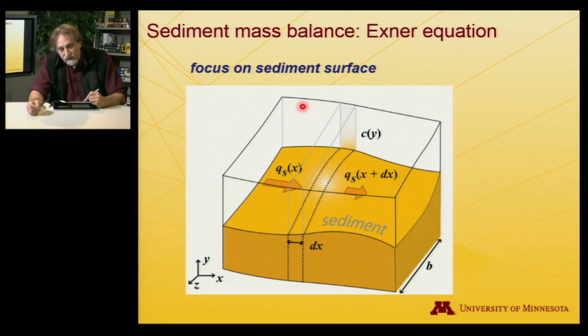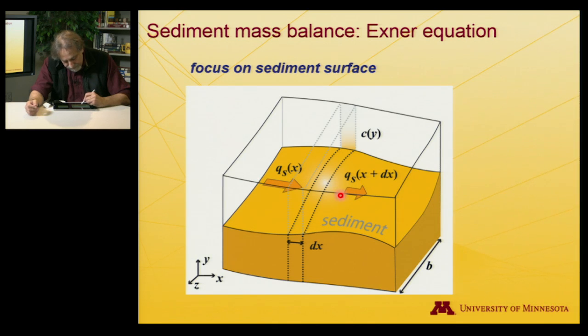And that's the flow rate of sediment into this box. And remember, it's in volume per unit of time per unit of width. On the outgoing side, the downstream side of the box, we have another flow, and that's given by QS, but now taken at location X plus dx. So we've stepped a distance dx downstream, and we're taking our volume per unit width per unit time value, QS, at this new location, x plus dx. And if you look at the geometry of the figure, and remember that as always we define x as positive in the downstream direction, the out part of our volume balance is taken at the downstream edge of the box, and the in part is taken at the upstream edge, because that's how we've set up our flow system.